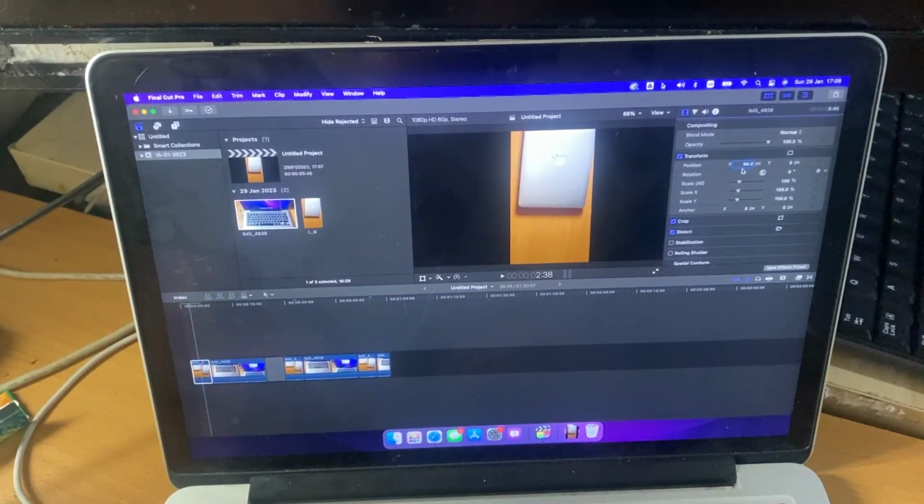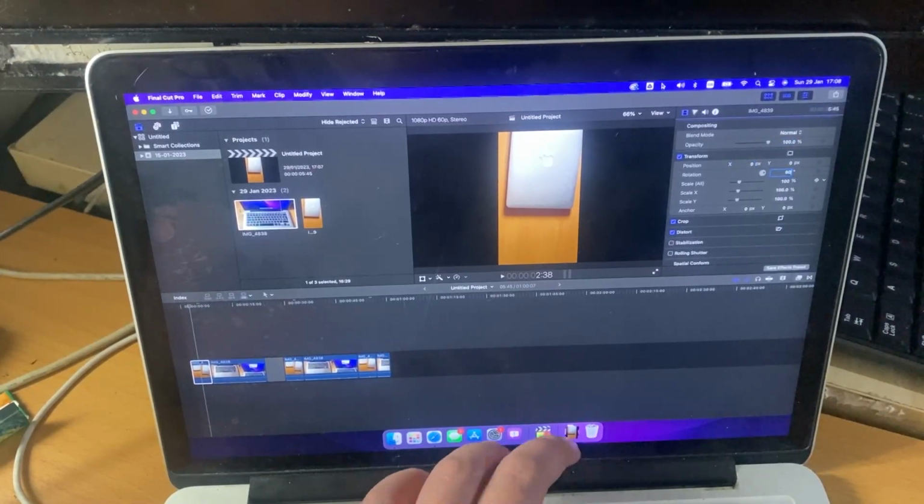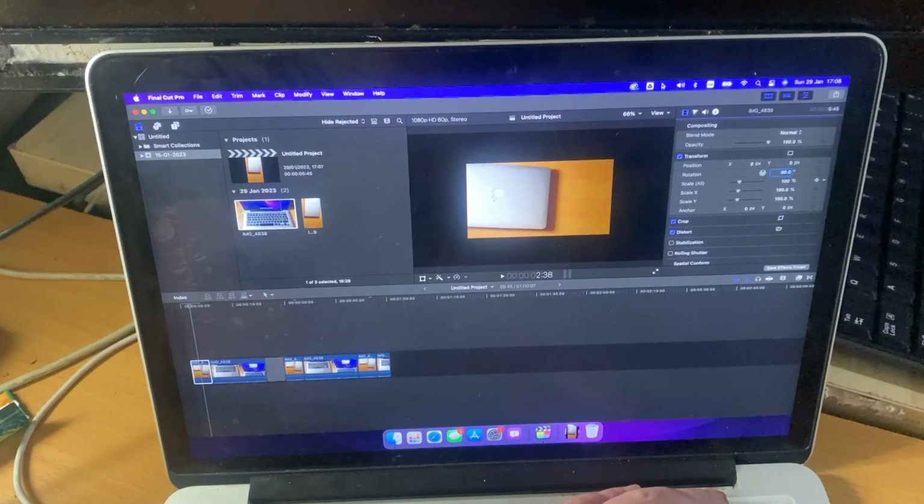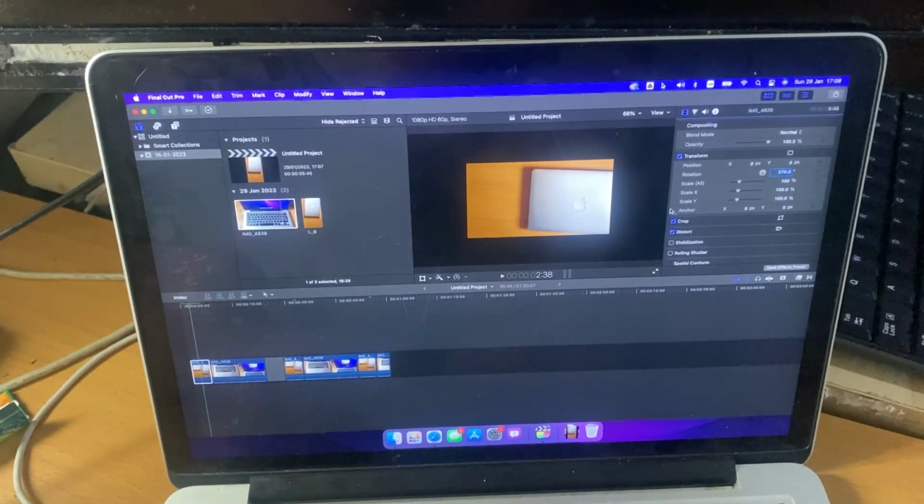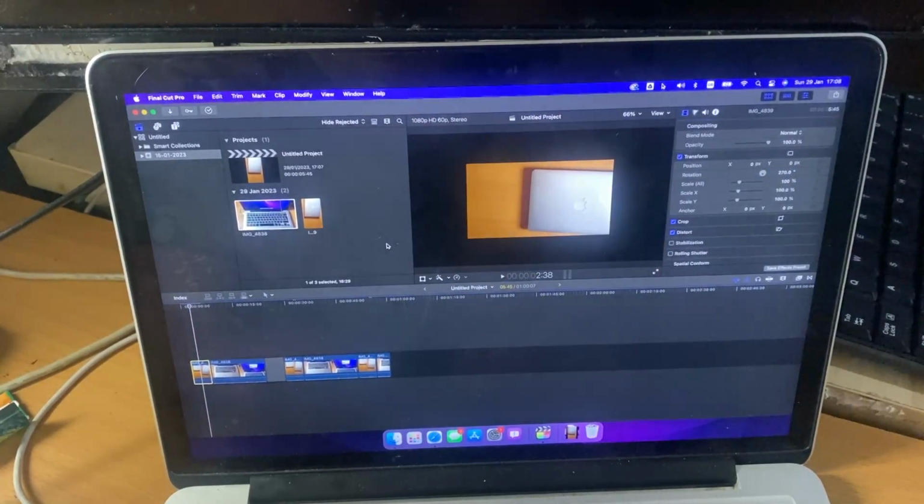The whole time I was using it though, I didn't see a single sputter or anything. Scrubbing was fine, playback also seems to be rather fine. Transforming works just as you would expect. It's actually a lot more responsive than I initially thought it was going to be during this test. I'm just going to speed up through the next bits whilst I do my final edits.